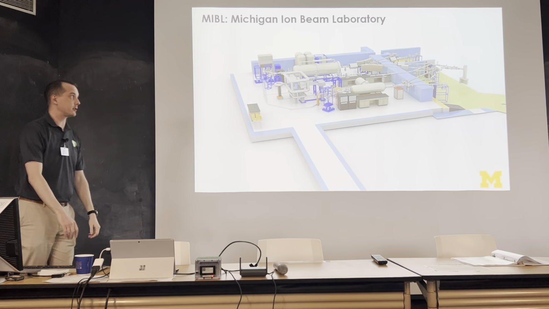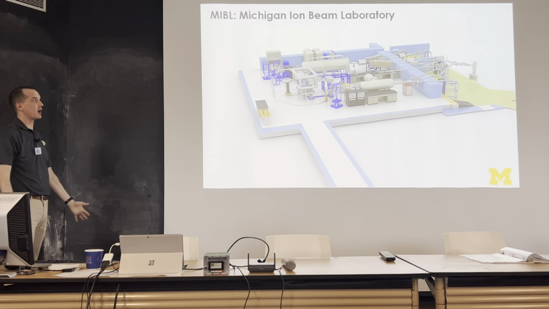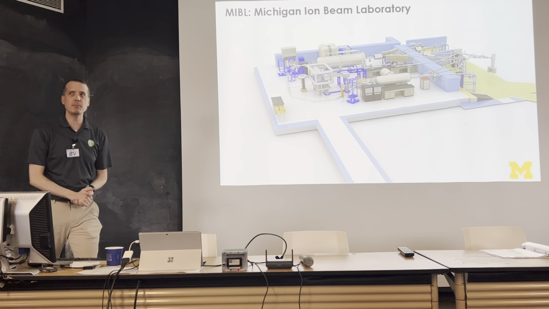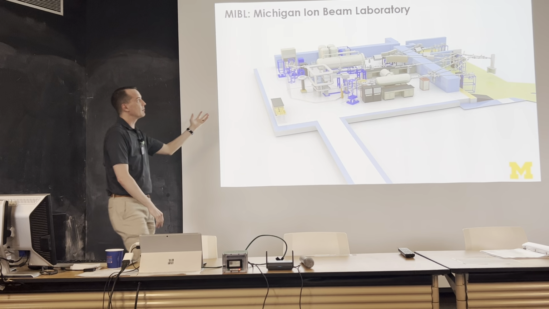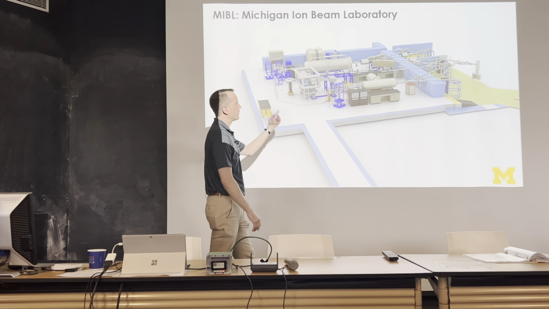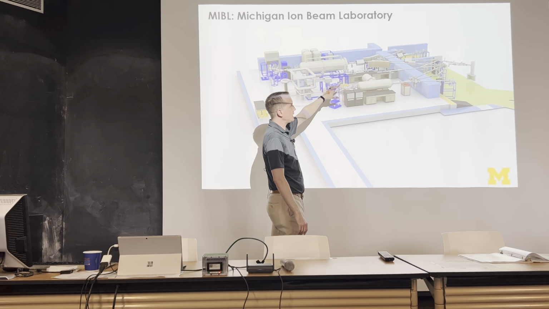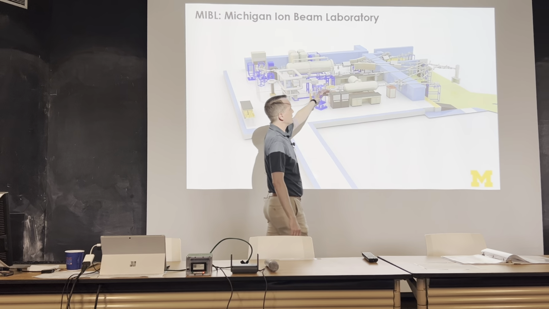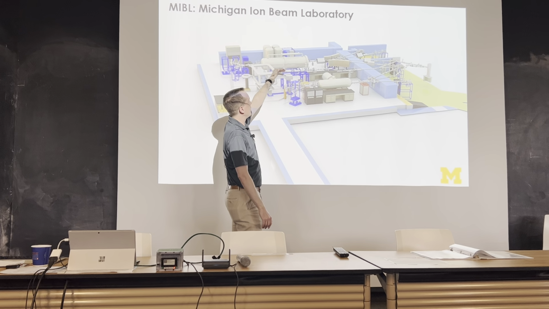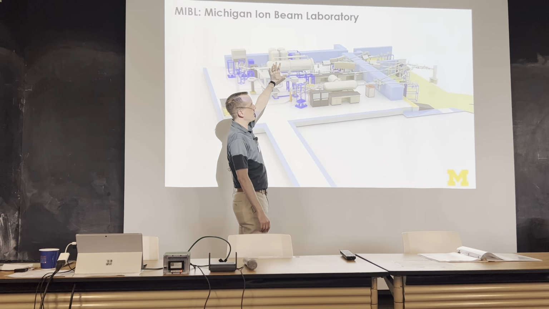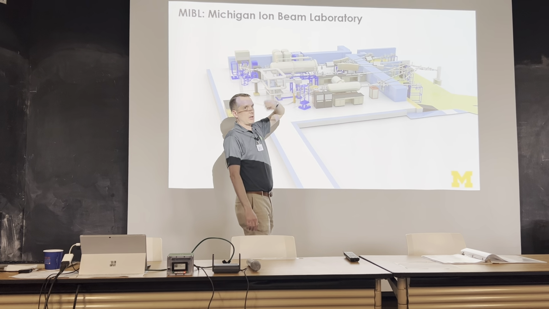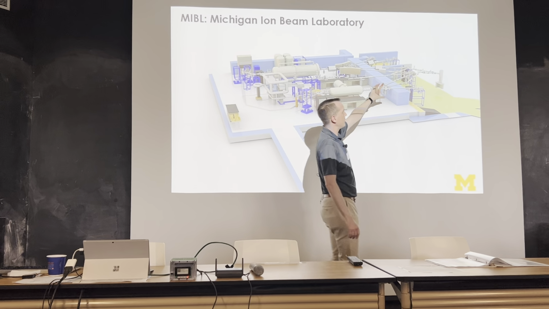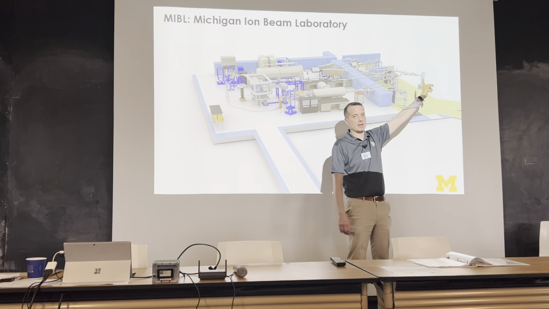So we need some other way to do that. And what Kevin is the director of at the University of Michigan is the Michigan Ion Beam Laboratory. This is one of 10 facilities in the world. I think it might be the only facility that has 3 beam lines on it. If he was here, he could correct me. But it's also the only TEM microscope that has 3 beam lines like this. So they started off with this one here, then they had added another one, and then they added the Wolverine, which is in the background. The big giant one, that one was actually with a collaboration with TerraPower. But they basically can direct these beams, and they can direct all of them down to the transmission electron microscope down here at the end.